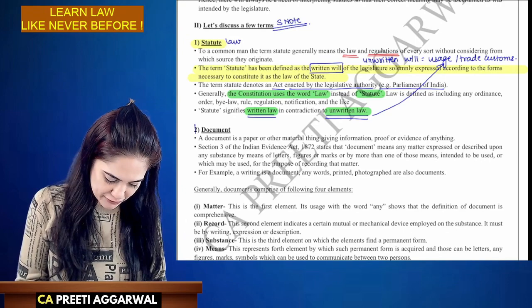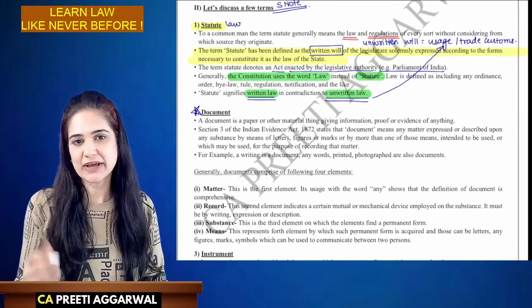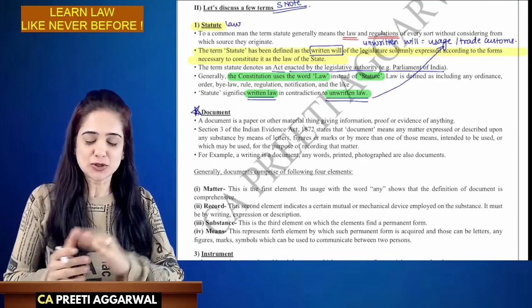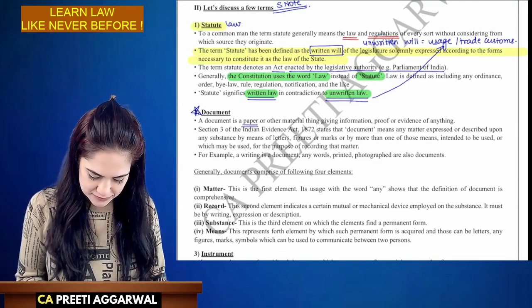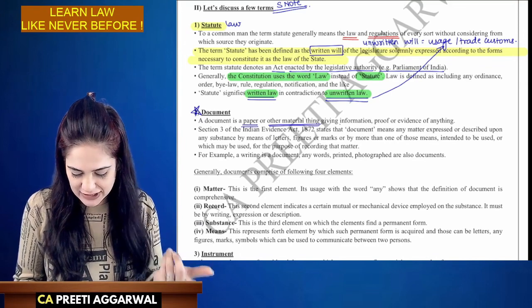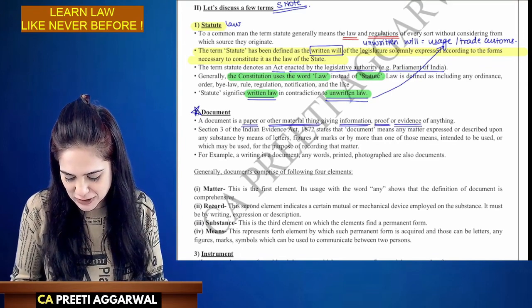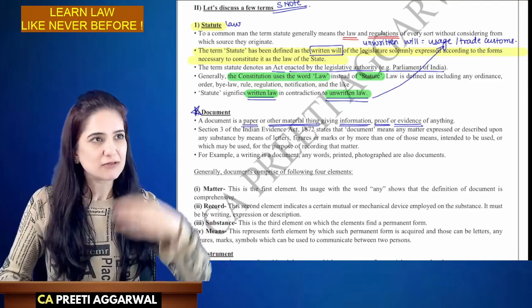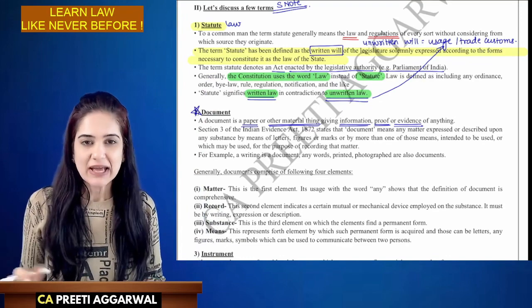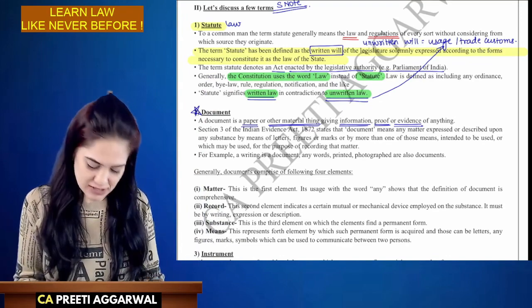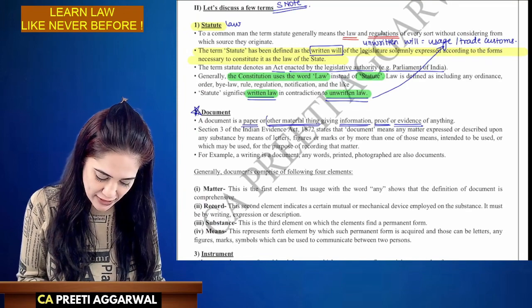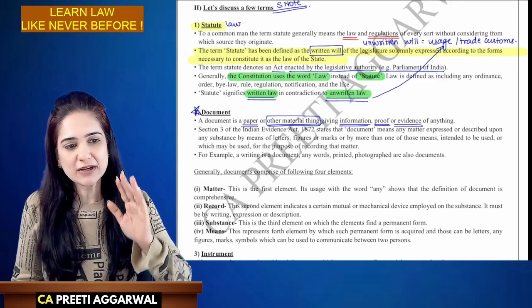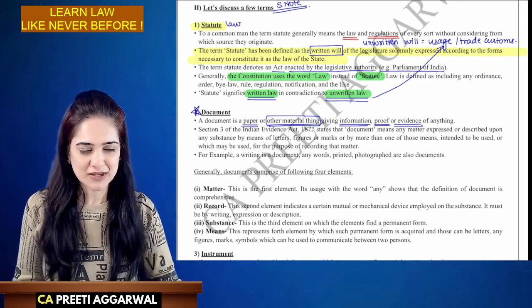Yes, again, important for exam, what is the meaning of the word document? Like we had studied in General Clauses Act also, it was slightly different over there. The document means a paper or any material which provides information, proof, or evidence of anything. So these are the keywords. Any paper, cloth, ball, stone, any paper or other material thing. See, paper and any other material thing, this has widened the scope of the definition. Any material thing which is providing a proof, it is giving evidence of something.